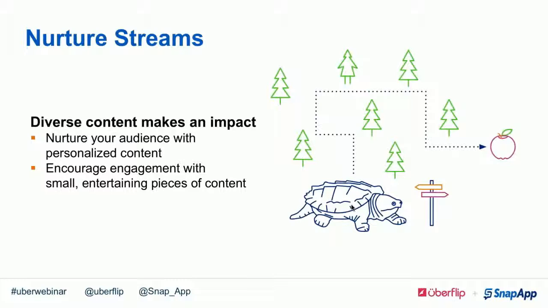At the same time, you need content for your nurture streams. Nurture streams will run dry if you don't have enough content. So instead of having to create a new ebook every month or every week or whatever your cadence is, just repurpose the ebook into lots of really cool ways so you can have more content for your nurture streams.